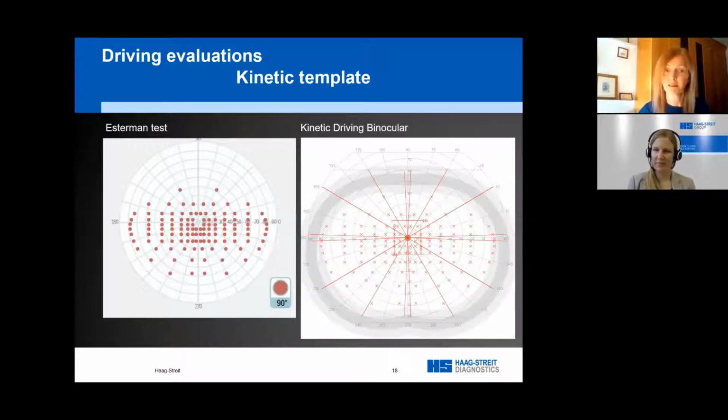The template has static points laid out as for the Estimate program. You can see the Estimate program on the left-hand side of the screen there. But in addition, the template has a number of kinetic vectors using the size 3-4E stimulus, which is the same stimulus size used for the Estimate program. The kinetic vectors only plot the peripheral field boundary, so it's useful, but it comes with that caveat. We don't tend to use it that often. For all driving queries, we do have to do the Estimate, but this is a very useful backup option for the small number of cases where we do want a combined assessment to speed things up.